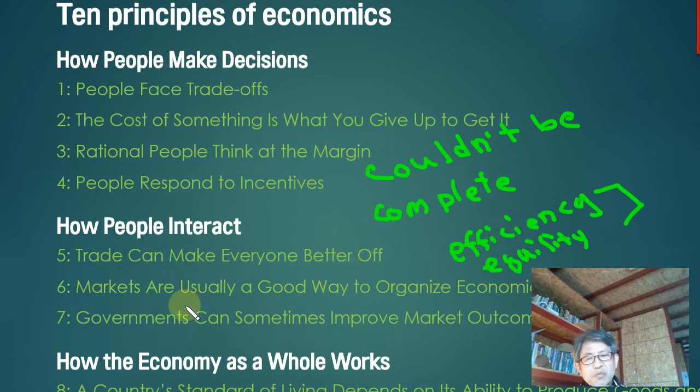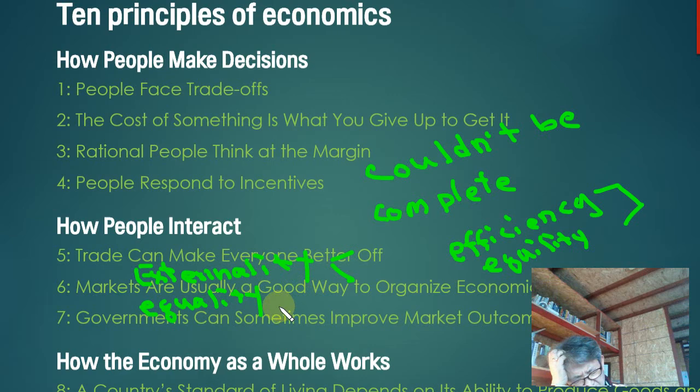Once the market fails, meaning that the market fails in distribution, for what? For externality, and for equality. Externality means distortion. I will give you some explanations and examples. We have two kinds of externality. One is a good externality, a positive externality. One is the negative externality.